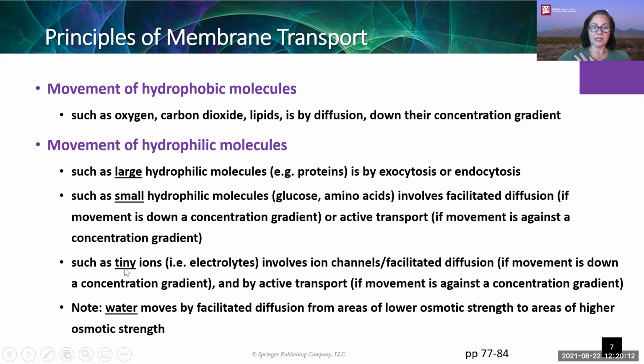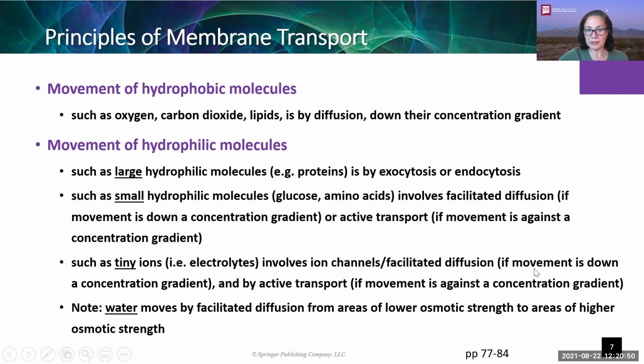All right, if what we're talking about is tiny, but has a charge, like ions, for example, also known as electrolytes. We're talking about sodium, potassium, calcium, magnesium. Okay, those are the most common ones. They're involved in ion channels. And remember, ion channels means facilitated diffusion. It's still moving down its concentration gradient. That's where the diffusion part comes in. And the facilitated is the fact that we had to build a channel for it. We had to have an embedded protein that's in the membrane.